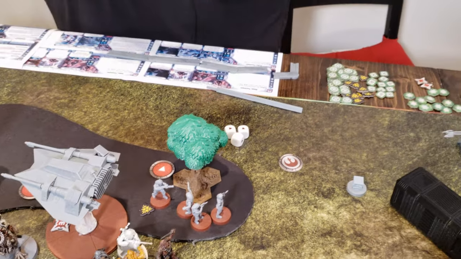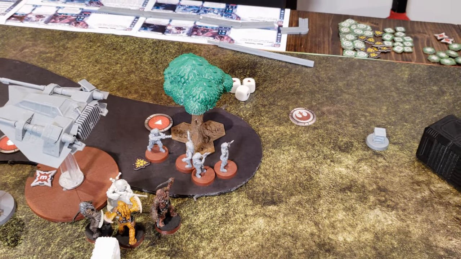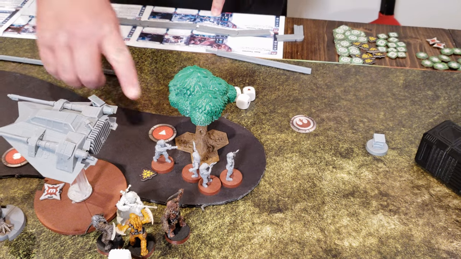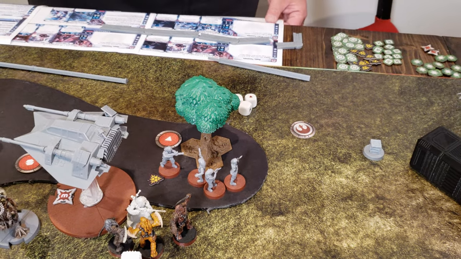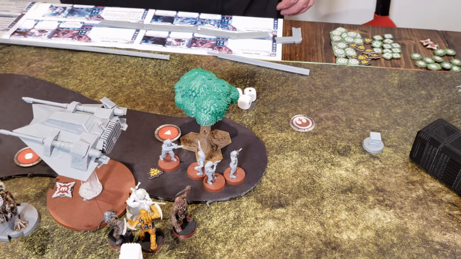Gotcha. So I'm going to shoot at Bossk with the barrage trooper. Okay. He has a range of three. They all have range three? No, he has a range of three. What about the other guys? They have a range of one. No, at the bottom. Sorry. They have a range of two. Only two? Wow. Yeah. Okay. Yeah, that's right. Okay, so the barrage trooper shoots at Bossk.